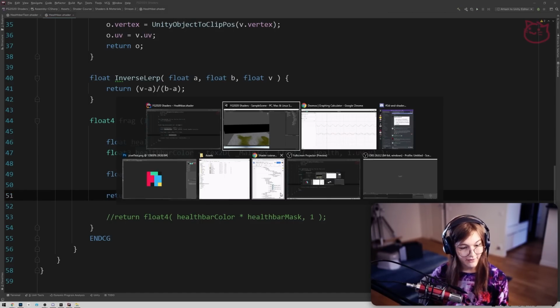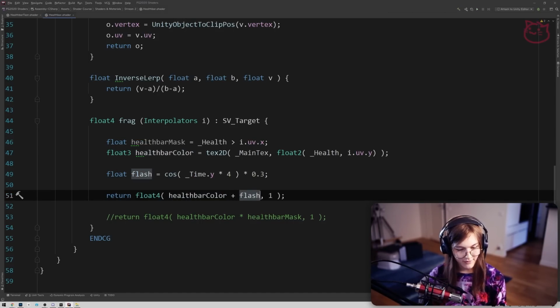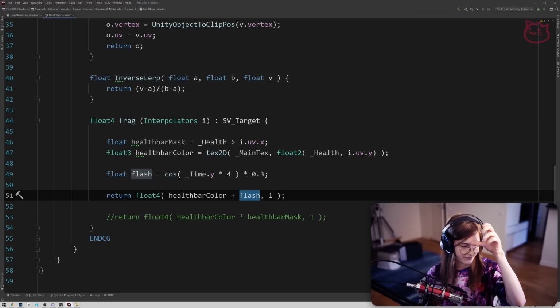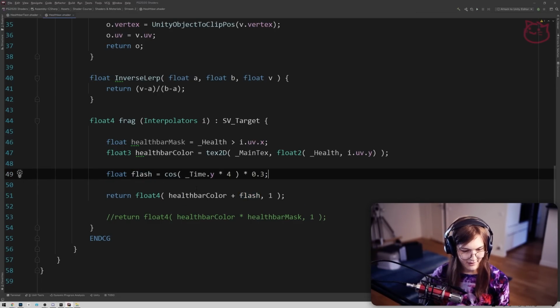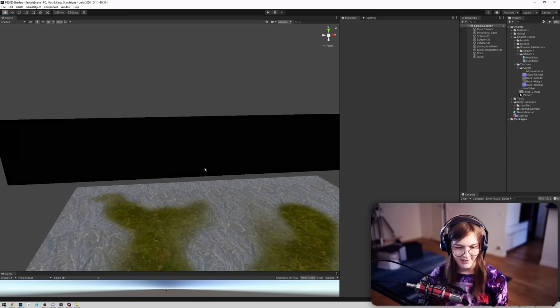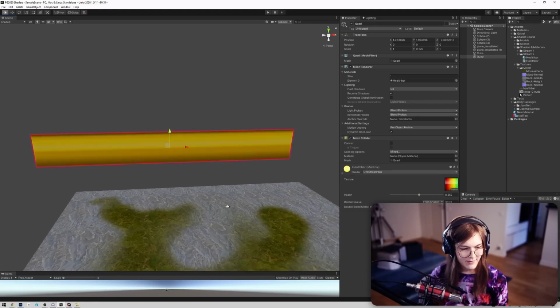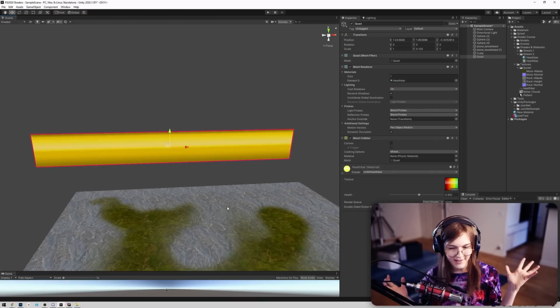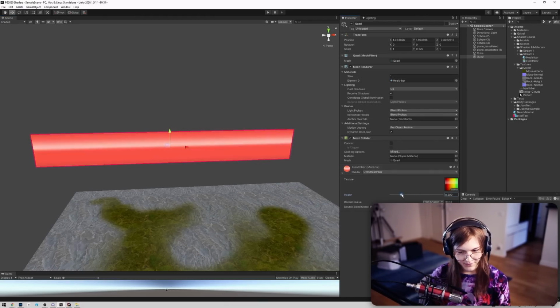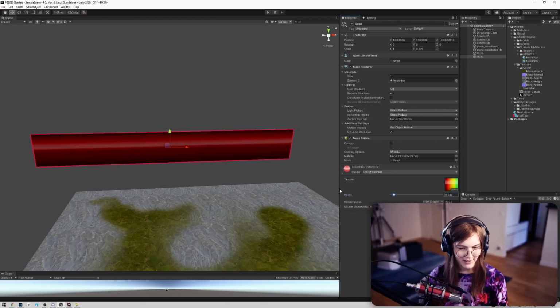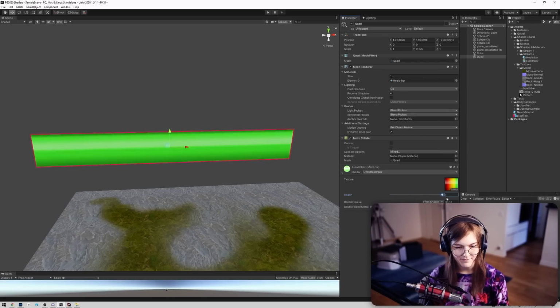The thing we were doing in the graph was that we were simply adding this, so we can do plus flash. Okay, so let's see if this works. That does seem to work. We have a flashing health bar. And we can change the color, and it's going to flash in that color range instead of the other one, and so forth.